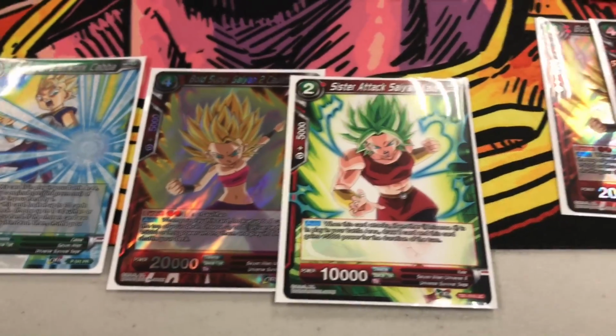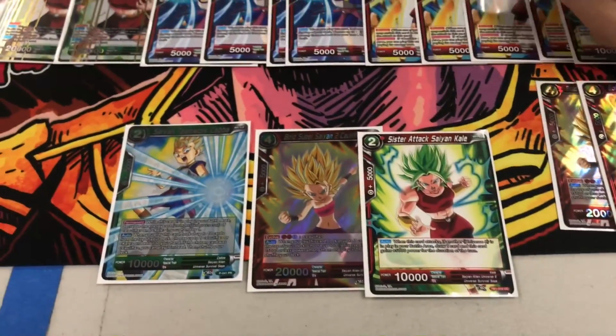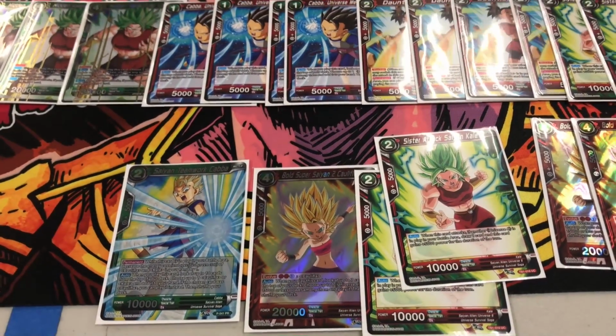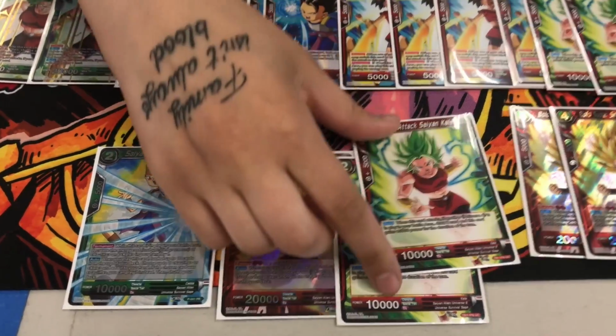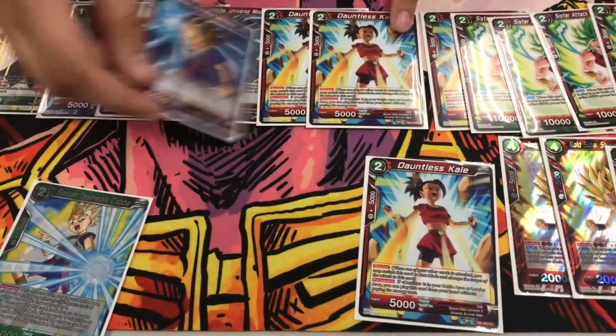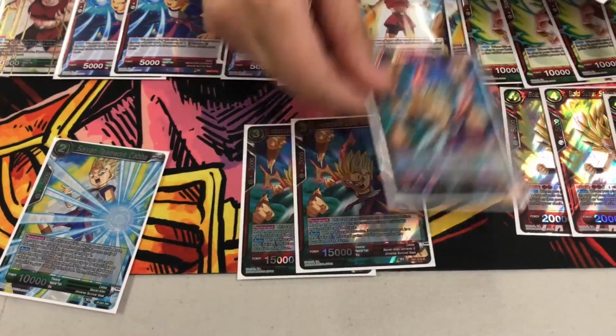Sister Attack Kale says when there's another Universe 6 on board, she gains 5k and you draw a card when you swing with her. So pretty much if you have multiple of these guys out, you're drawing a ton of cards and you're just going through your deck really fast. She's amazing. 15k, 2 drop, sometimes 1 drop is amazing. She can get him, and the next card she can get is Impeccable Super Saiyan Cabba.